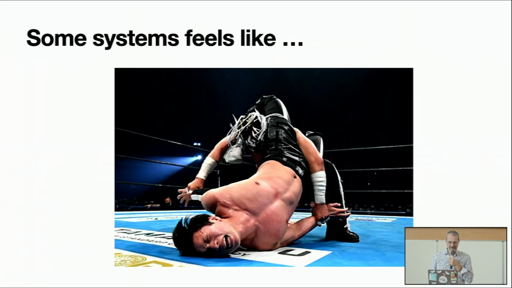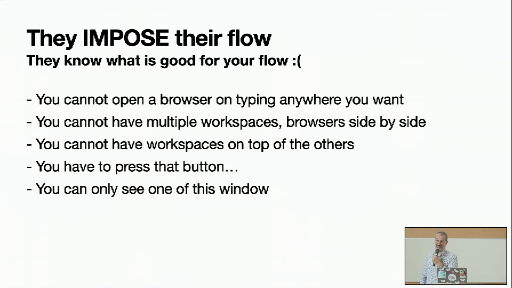Let's start. Sometimes I really have the impression that the interaction I have with the system looks more like that. When you look at some systems, they really impose their flow. They tell you, oh, you should do it like that. You cannot have two windows side by side. You should press this button and do that, and do that, and do that. For me, when I try to use those systems, it's like they cut my finger and I'm typing with my nose. And I say, why do you force me to do something when you have no clue how I work?